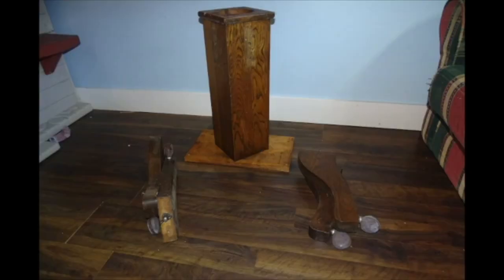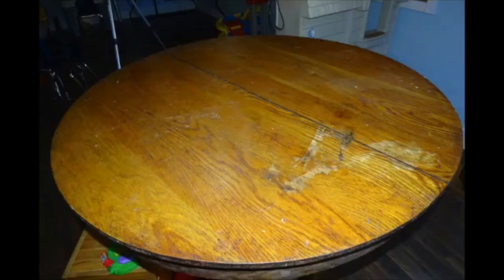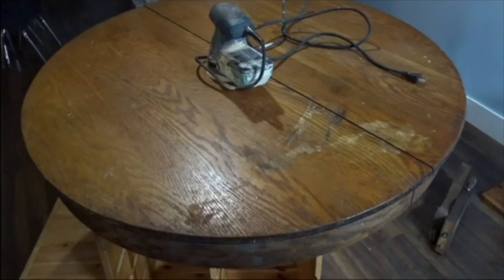I got this piece from a friend. She phoned me up and said she was getting rid of it, so then if I wanted it, she knew I like to upcycle furniture and things like that. So I took it, and let me tell you, this piece is heavy. It is solid wood. It did have, however, some dings on top, some scratches, some discoloration and whatnot.